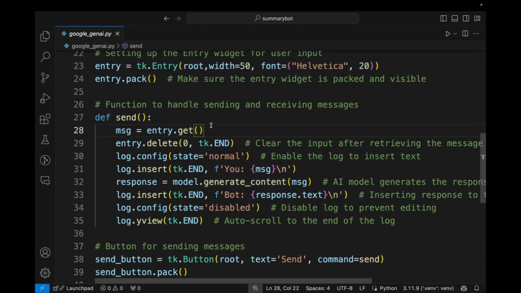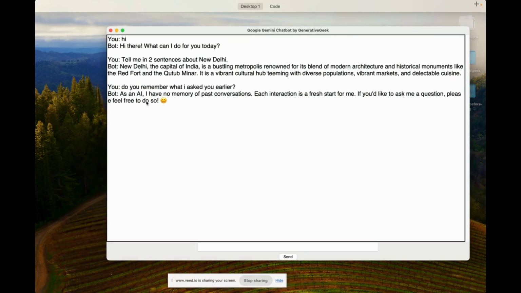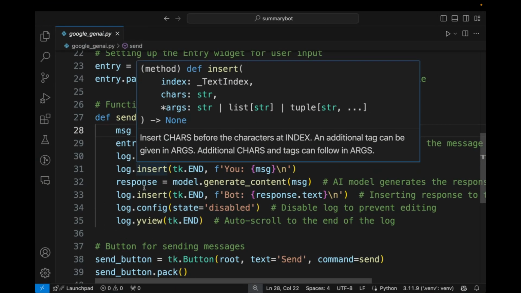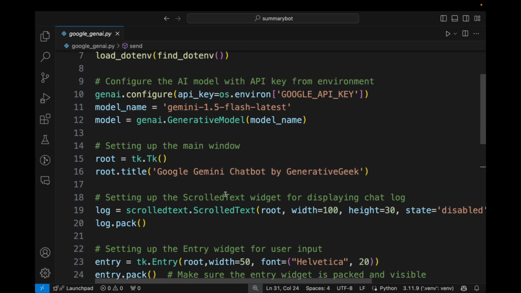In my previous video on Google Gemini, I also discussed how you can do multi-turn conversations, where all the responses, what we are typing and what the model is replying back, we can start saving as part of some list, and we can start sending it back with the message, right? So instead of just sending one message, which is entry.get, I can send the entire history along with this message. So that's an experiment I'll suggest that you do.